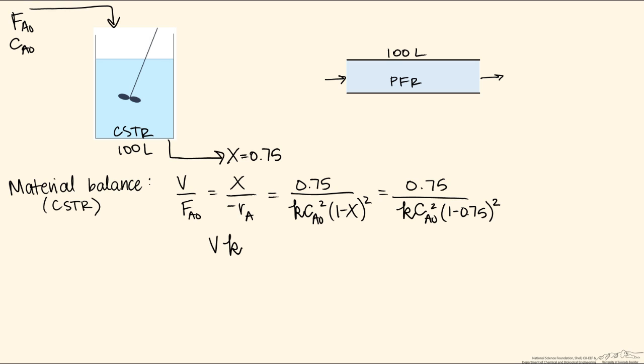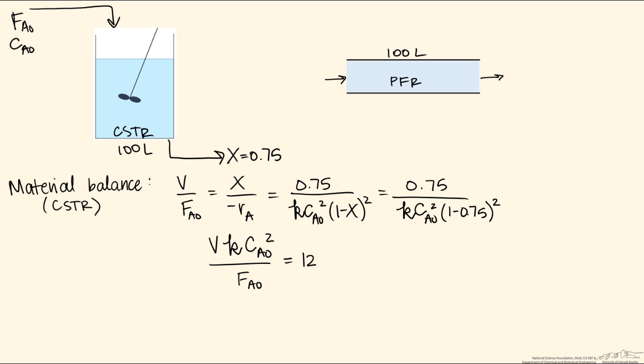All right, and if we solve for the value of 0.75 over (1 minus 0.75) squared, then we just get that the value of these lumped parameters is equal to 12. And so this is a dimensionless quantity, these lumped parameters. As we'll see later, this dimensionless quantity is called the Damköhler number, and it's a characteristic of a reactor that can be used to sort of tell us something about how well the reactor performs.